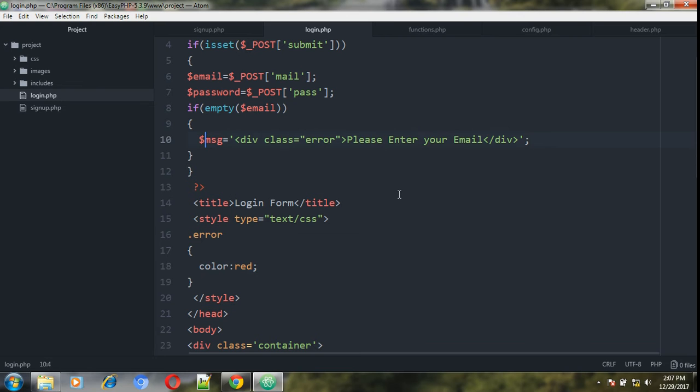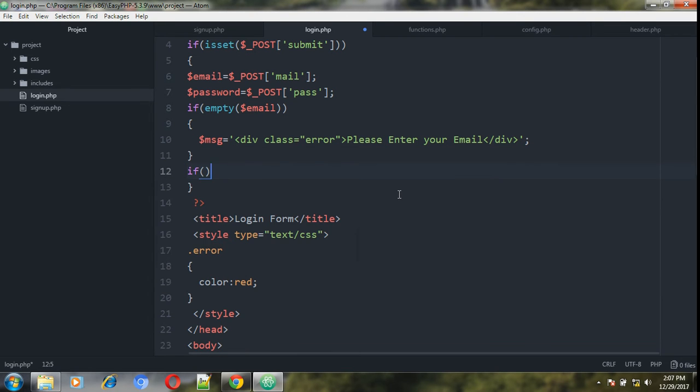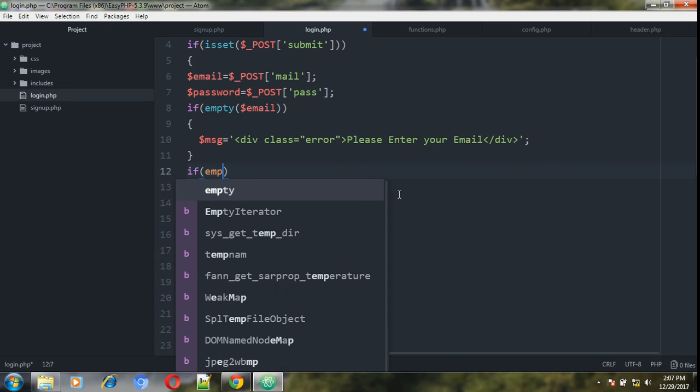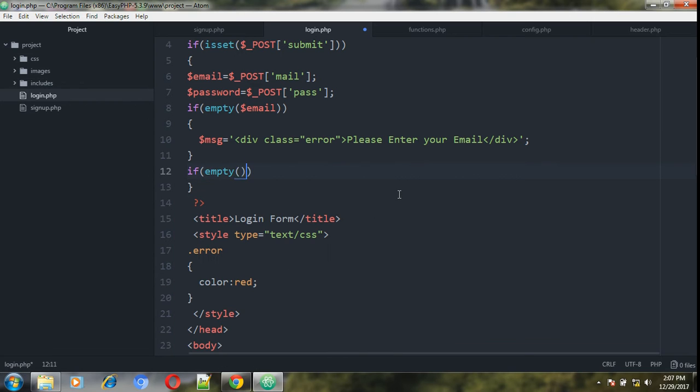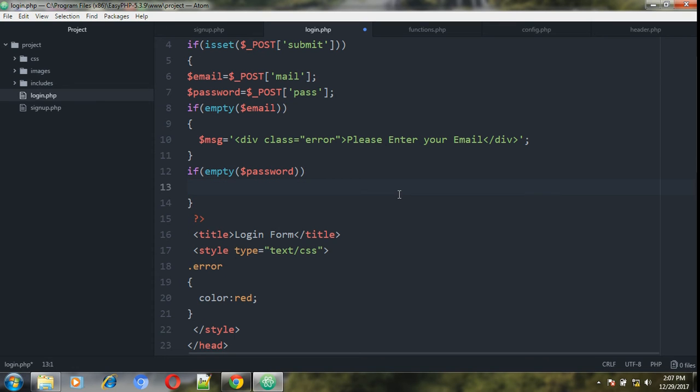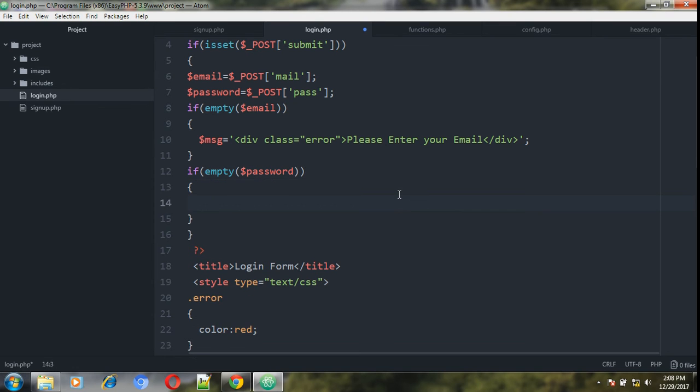Okay, now the same we will do with our password field. The message we will give as message2, and please enter your password.